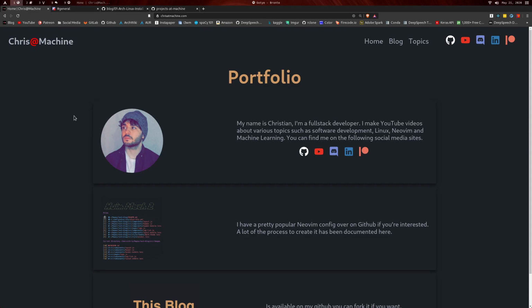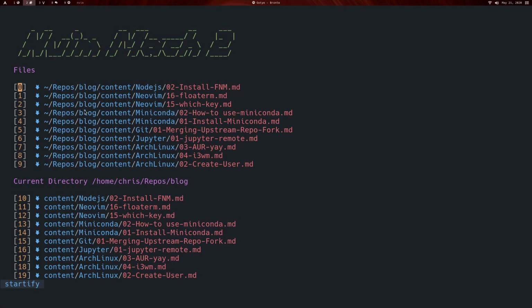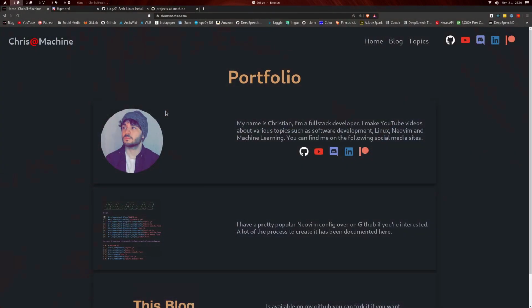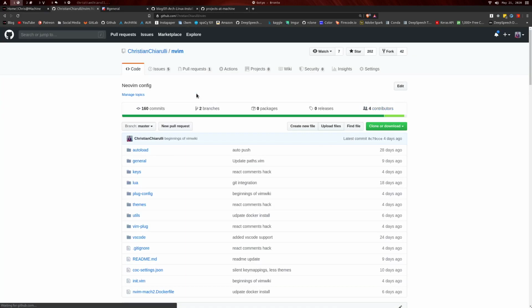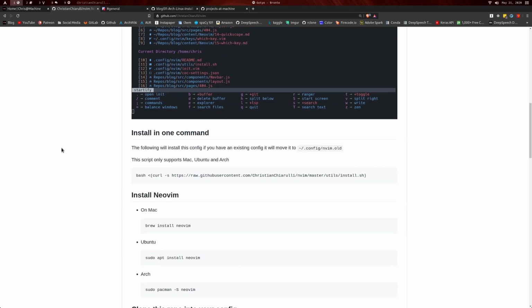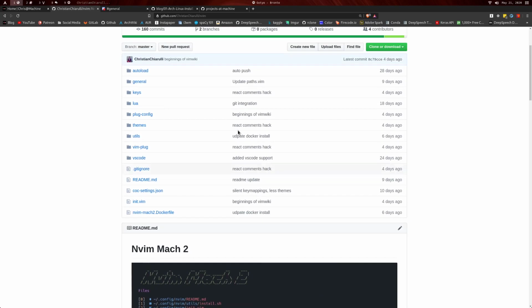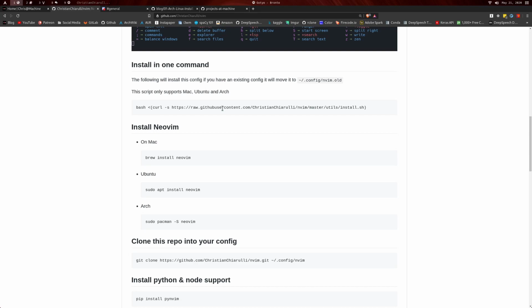I have also been continuing to work on the config, so you can check that out over on my GitHub. This is the config as it stands right now. It's in a pretty stable place, and I have an installation script over on the GitHub, so you can get there from here. Click on Neovim or Nvim. Basically this should work to install it right now. This script is still a little bit in beta. Of course, you can always just install it by grabbing all of this stuff from the Git repo and putting it in the Nvim folder, right? But this may just work to install it.